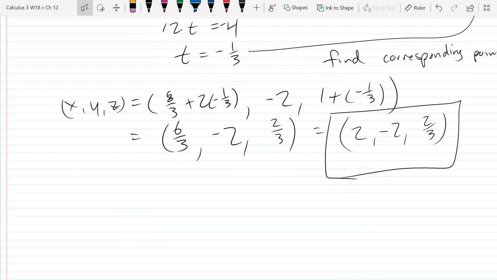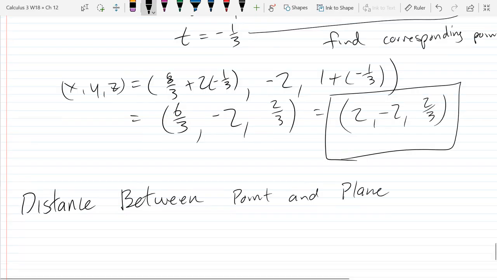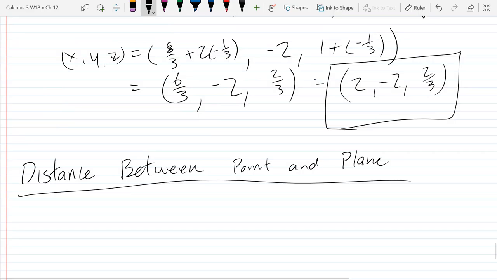So we'll go for distance between a point and a plane now. We can draw out the situation pretty easily. You have a plane. There'll be a point. Now we talked about how to get a point on the plane. It's not too difficult. If you're just dealing with one plane, you can fix two coordinates and then figure out what your third coordinate needs to be. So to get one point on a plane is pretty easy and quick.